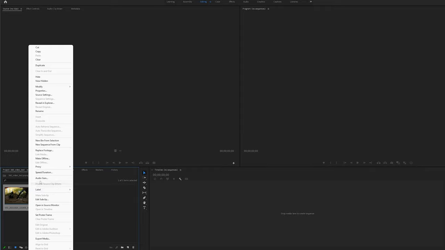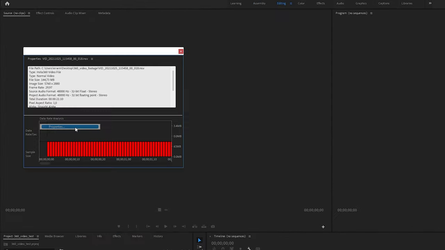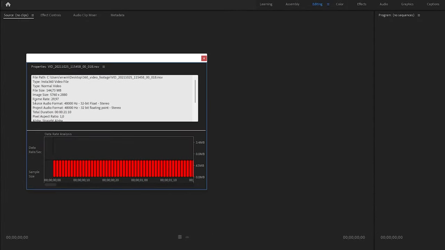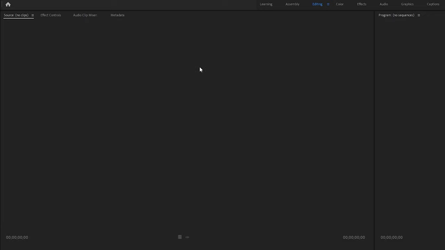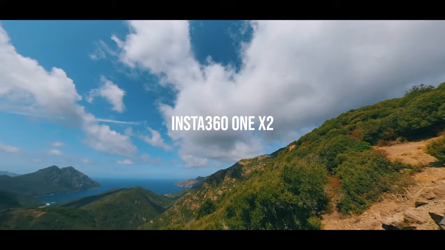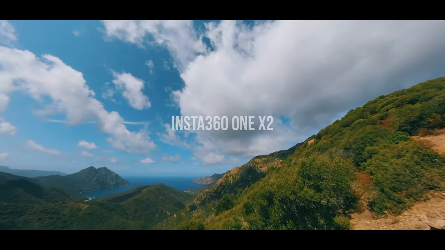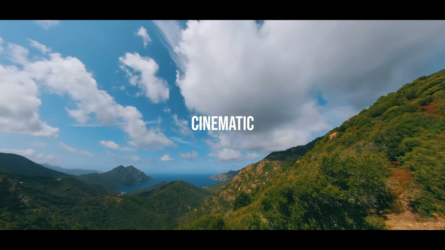Before we start with the reframing and editing, two important steps are necessary, which I prefer and recommend. Step 1 is the frame rate. The imported material has a frame rate of 30 fps. I like to slow down the footage to 24 fps. This has the advantage that the video is 20% slower, which leads to smoother shots. With this method, I created my Insta360 ONE X2 cinematic videos.